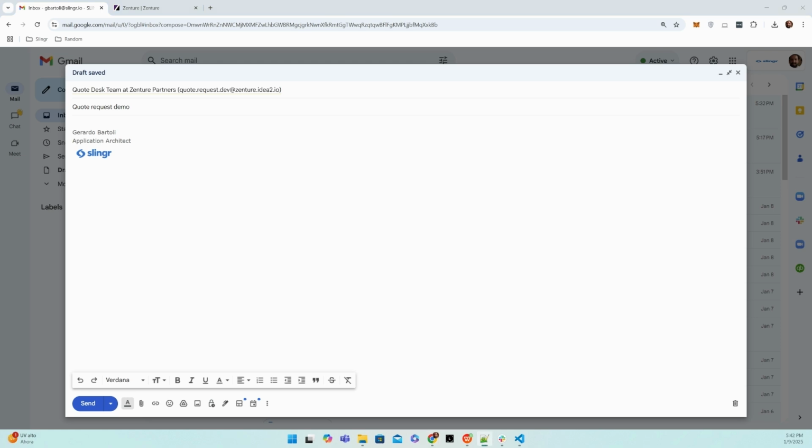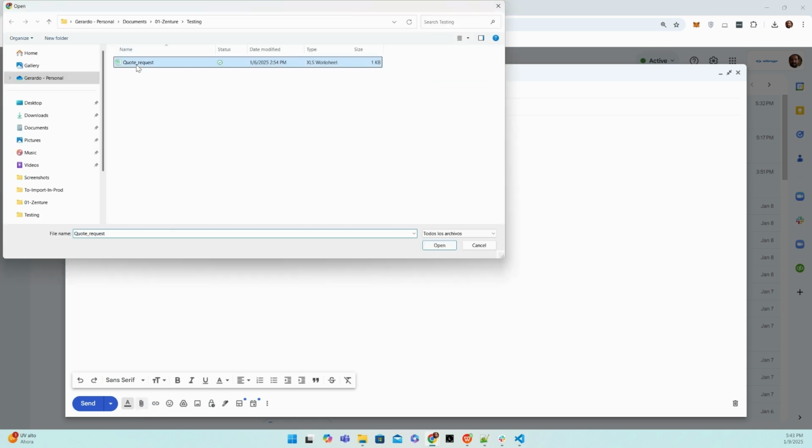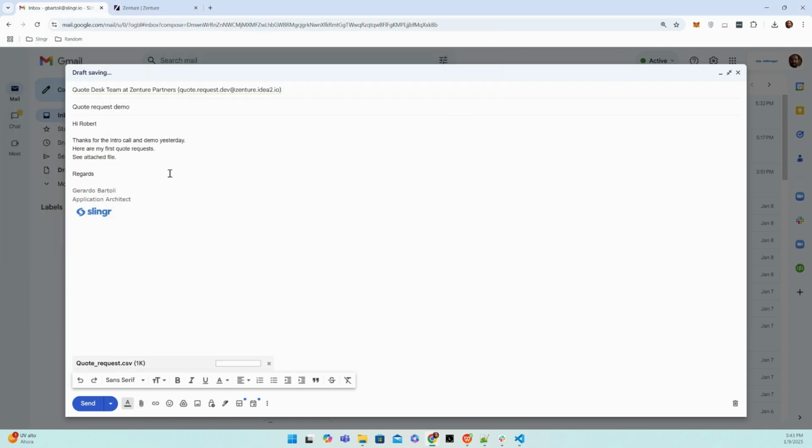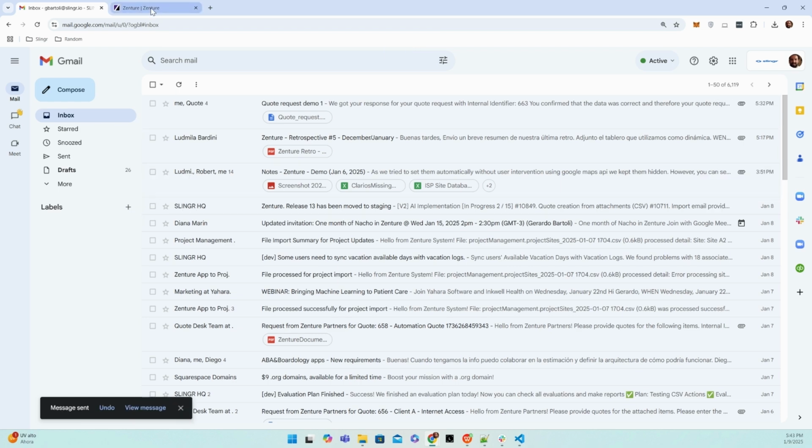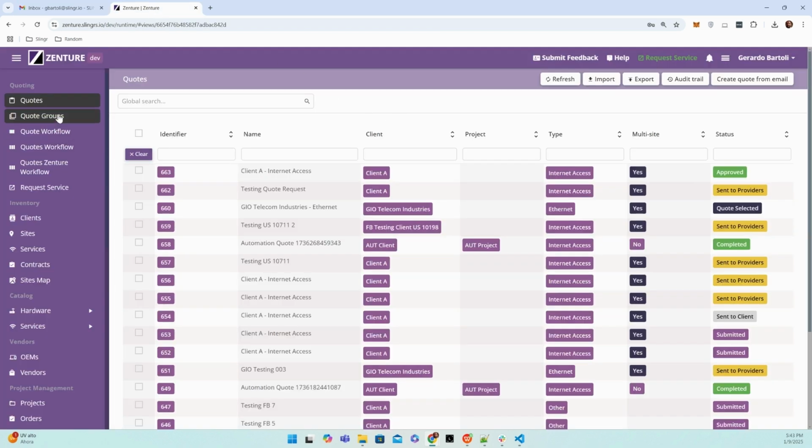And here we'll be putting some info in the text body as well. But the important thing is the file that I'm going to attach. That contains the information we need to create the quote record. So now let's send the email.